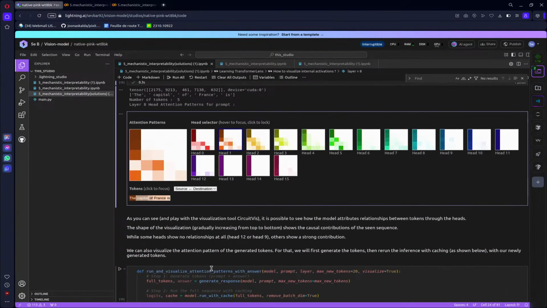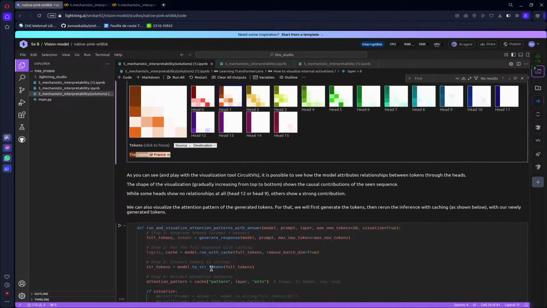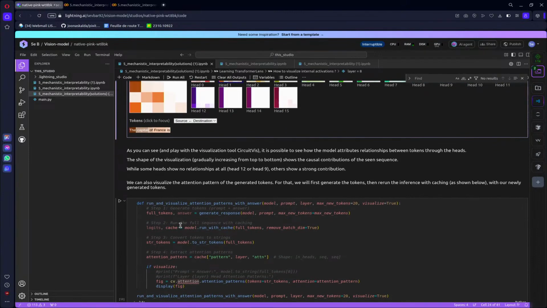Here maybe it's not that obvious because we only visualize the input prompt. But if we were to prompt an answer for multiple tokens, we would want to see the whole sequence. We're not going to look into that because it might take more time than required. But basically, we can run and visualize the attention pattern with the answer.